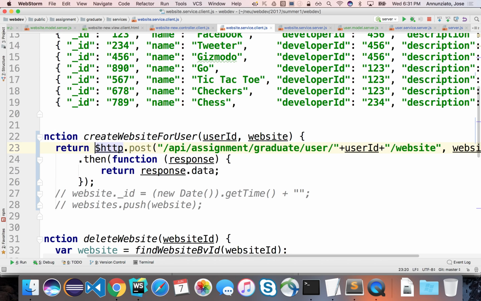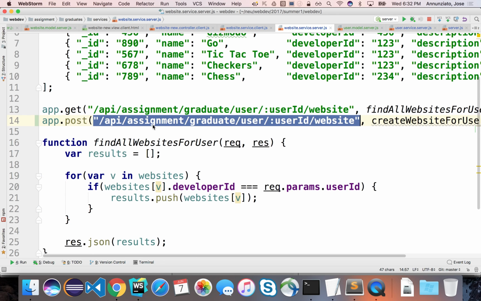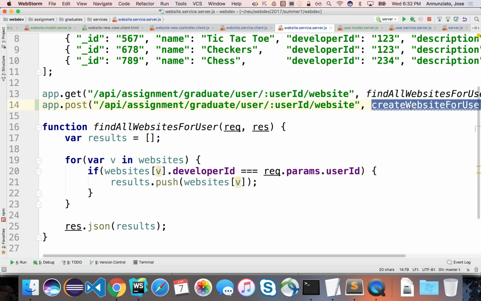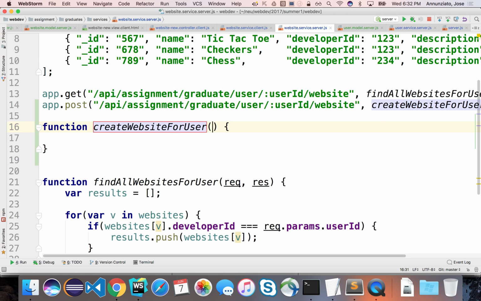Everybody okay? Are you still with me? This was the last assignment. You did this already, so you should be okay with this. All right. So we created a post on the server side. On the server side, we need to receive that as a function, and we're going to receive request and response.